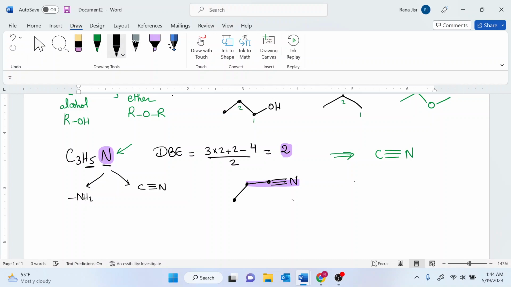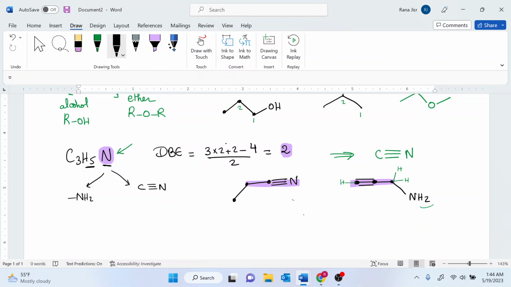Another isomer. The second isomer can be a triple bond connected to a CH2. So far I've used a carbon here, a carbon here. So this is a carbon, a CH2, and then an NH2. Still pay attention, this is linear. Okay, so these are my 3 carbons in there. Let's see. This is going to be 1 and 2 hydrogens here. I have a hydrogen there. I have 2 hydrogens here. And I have 2 hydrogens there. This is going to total my 5 hydrogens.